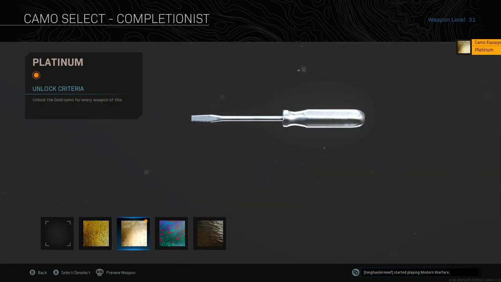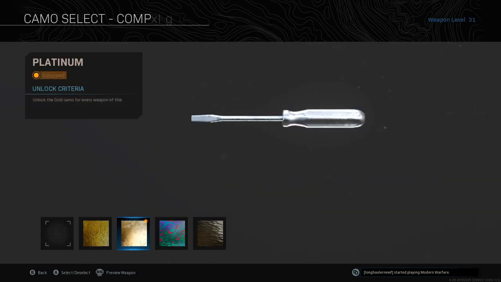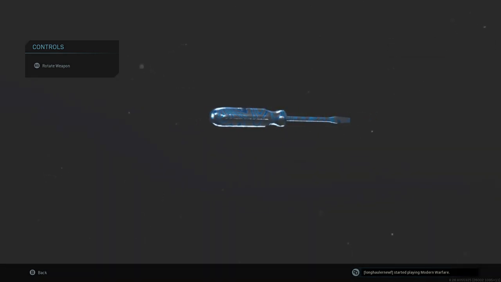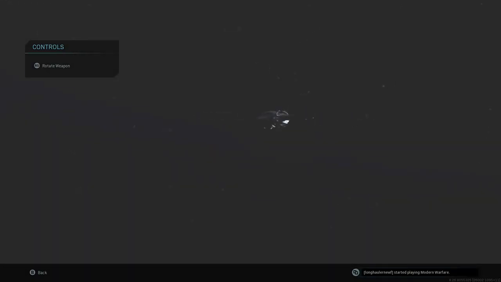And then we have platinum, looks neat, and obsidian, or sorry, Damascus. I like Damascus. I like the blue and black combo that they have on some of the camos or some of the weapons. And then this is obsidian, basically all black, just like every other melee weapon.